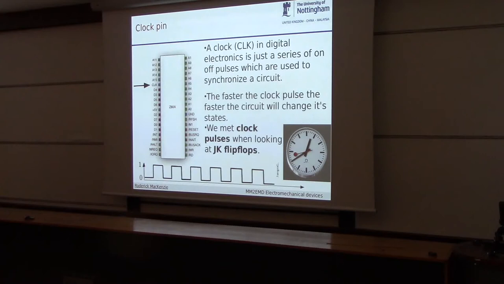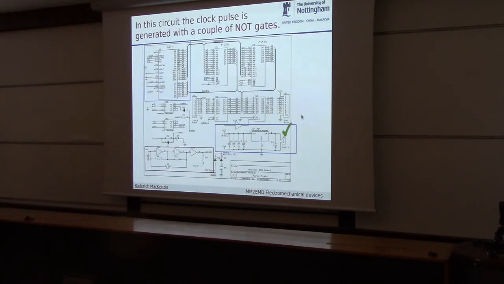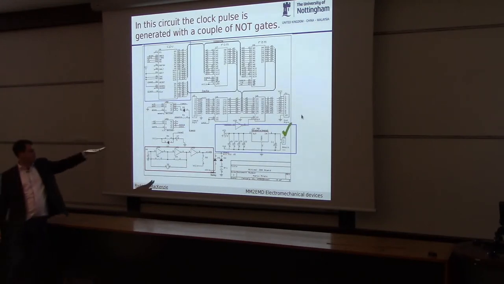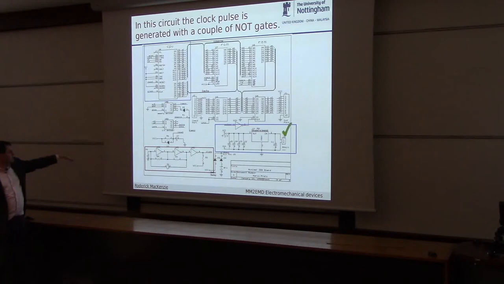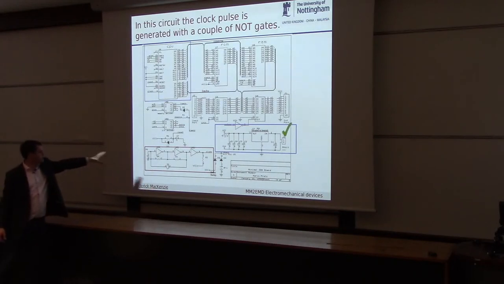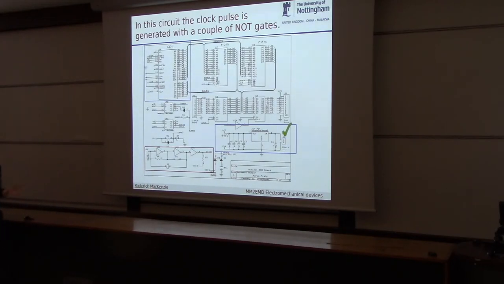So that's another pin we understand. All pretty simple so far. So we've sort of done the CPU. I've not put a tick by it because we're going to come back to it. We've done the power supply. The next thing is this box down the bottom in the red. And this is the clock circuit. So this is the circuit that generates the clock. So this is the circuit that generates this 10101010 signal.